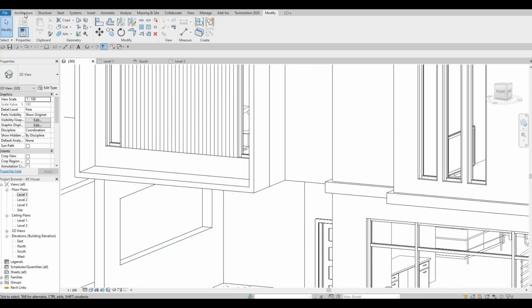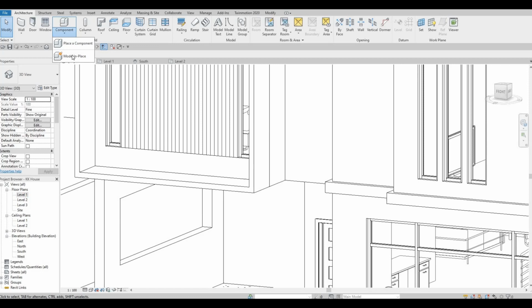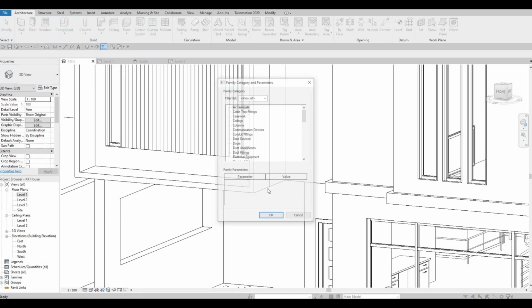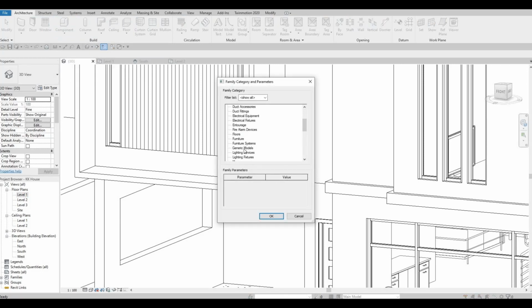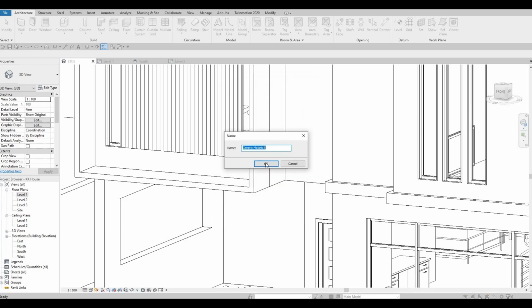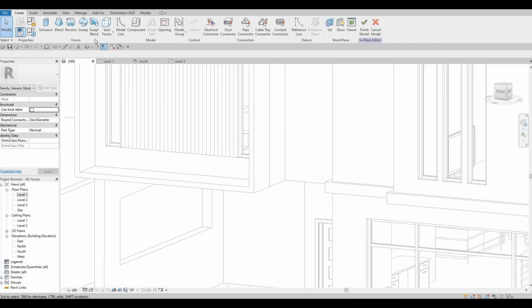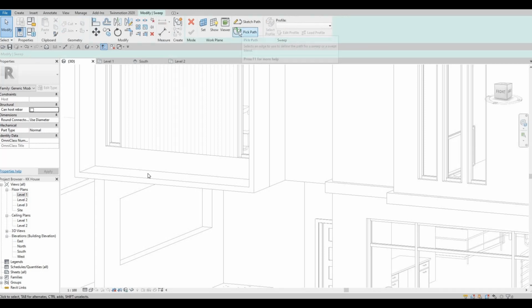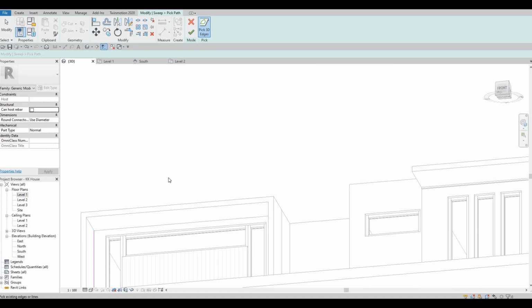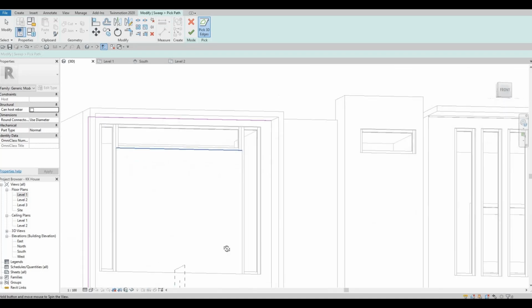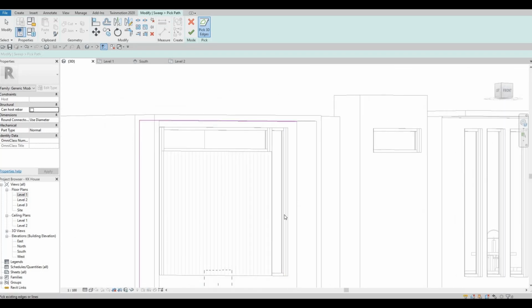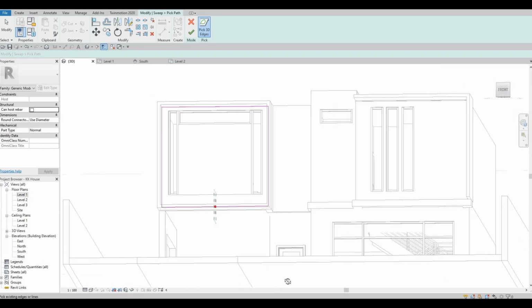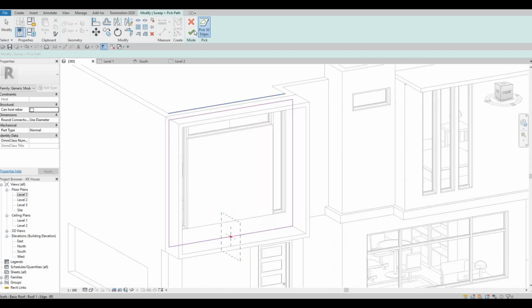Now same thing, same idea. Model in place, generic model. This will be generic model number 6. Sweep. We're gonna pick the path. I want to make sure that I pick all of the corners and it looks good.